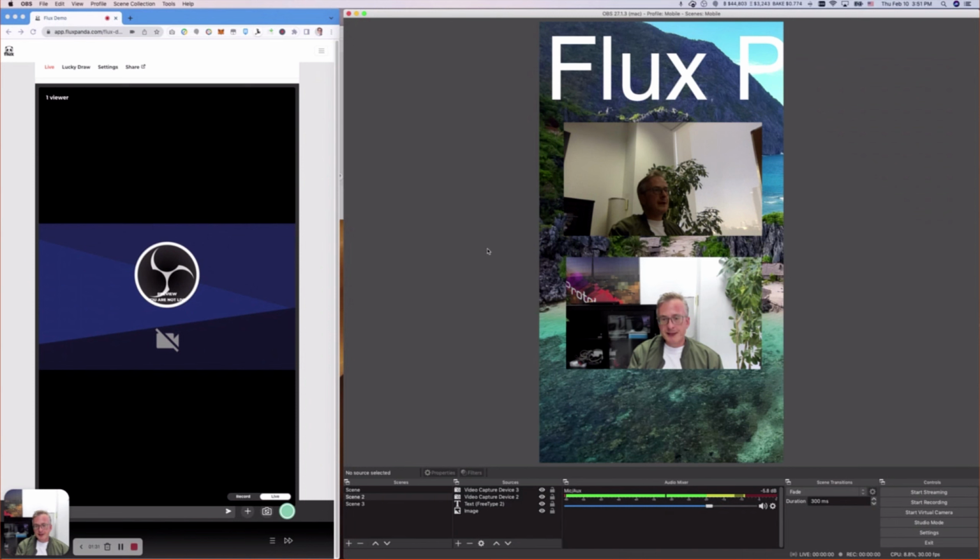So the way that OBS works with Flux Panda is that you have to use what is called the virtual camera. And that's because we are using a low latency streaming infrastructure, which requires you to ingest video using a virtual camera and not RTMP, as if you know OBS, you might be used to. Now, this comes by default in the new version of OBS, so you don't have to do anything in order to enable this. But what you do have to do is to install an additional plugin, which is called VB Audio, or VB Audio Cable, so it's called.